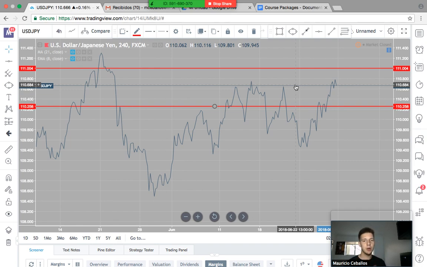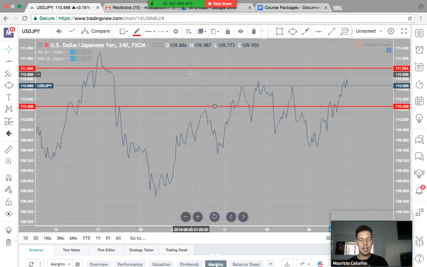You remember from the last videos what we're looking for: a spike up that touches the horizontal line, and a spike down that touches the horizontal line, respected as a ceiling and as a floor. You want it to touch as a ceiling and as a floor. We always look left and we trade right. We want to see exactly what has happened in the past so we can predict what's going to happen in the future. What's happened in the past is going to happen in the future.